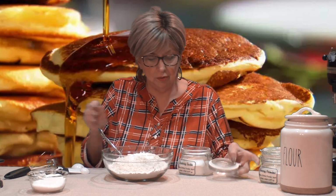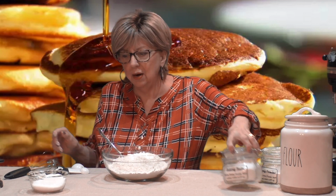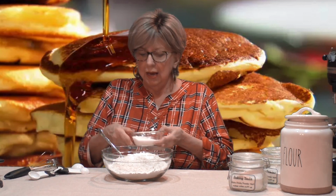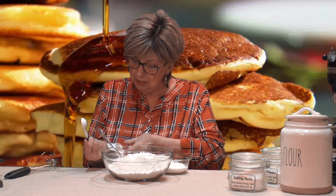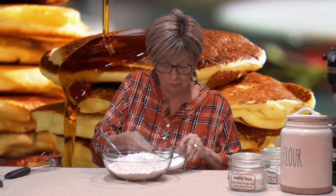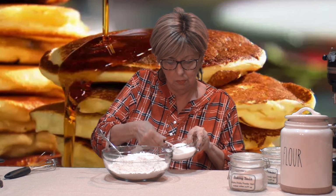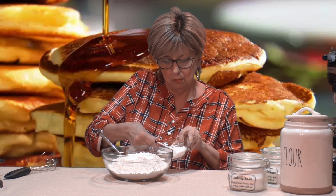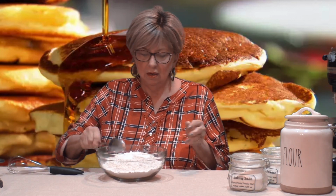There's only 4 ingredients to make this pancake mix. And now we're going to add some sugar. We're going to add in there 4 tablespoons of granulated sugar. Okay, and that's our ingredients. I'm going to take my whisk and I'm going to mix all this together.